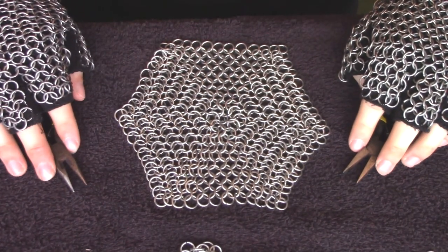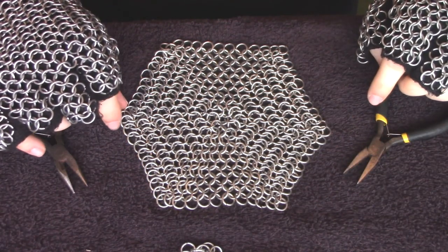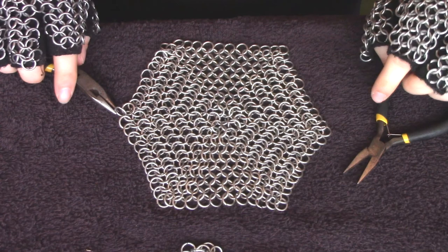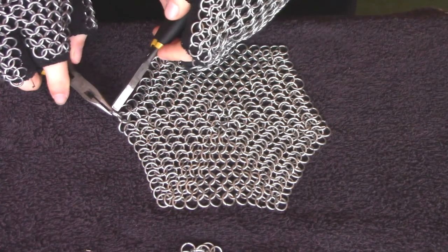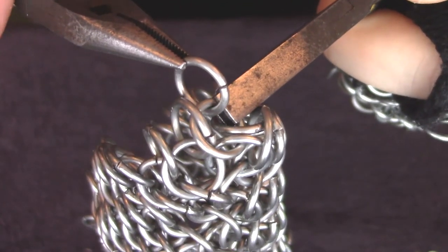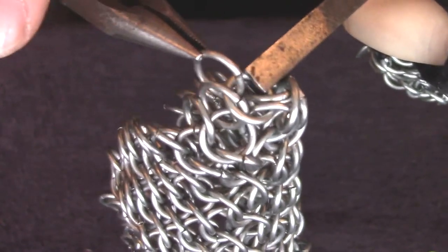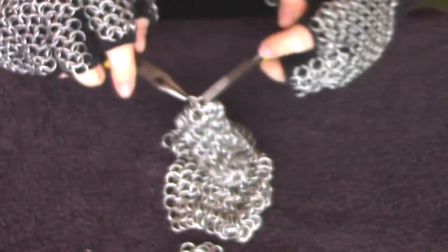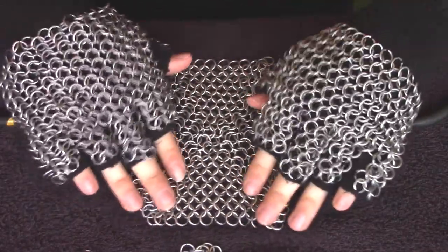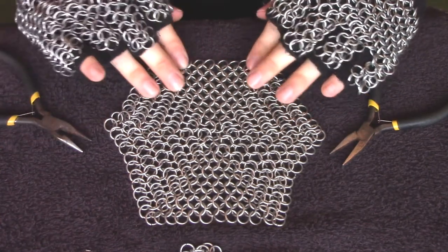It's not a perfect circle, but it'll do the trick. So on each of these corners — let's take this one — at this part on the end, this ring, apart from being attached to the one that my flat plier head is attached to, is on its own. And what that does is that by having that five-in-one expansion — with three on one side and two on the other — you get this sort of expansion and contraction effect.